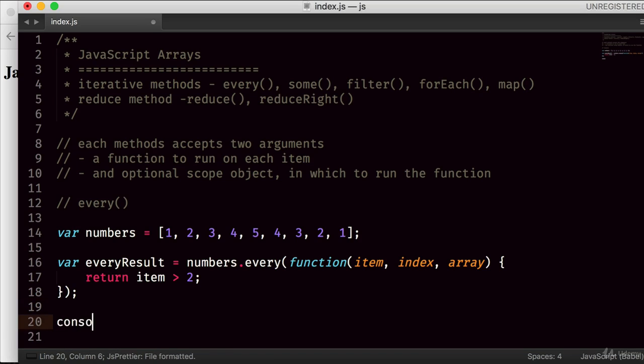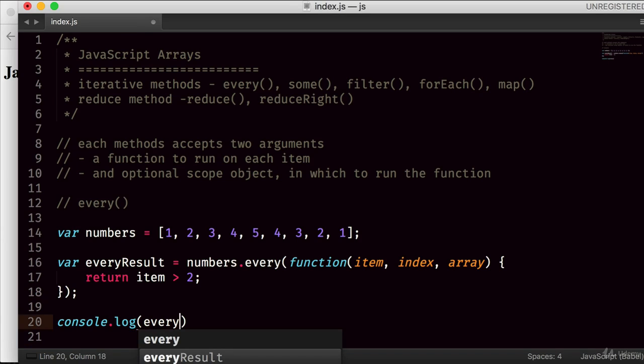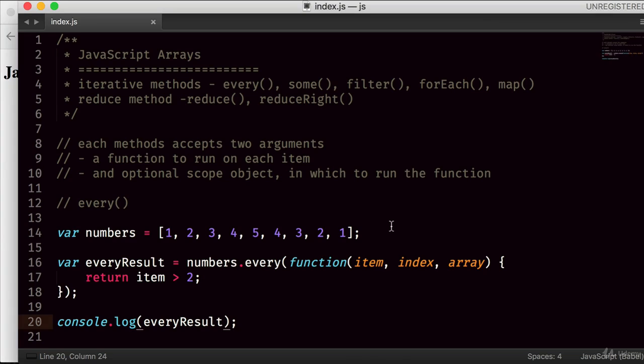Now if I console log everyResult, we see false, because not every item is greater than 2. That's why it returned false.